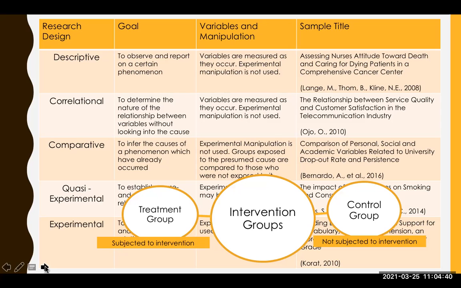But it's very important to know that interventions are being utilized in both quasi-experimental and experimental studies. So I'll repeat, whenever we say experimental, either quasi or experimental research designs, it aims to establish a causal effect relationship between two variables. This effect is presumed to have occurred during the study. And this means that experimental manipulation is being applied.